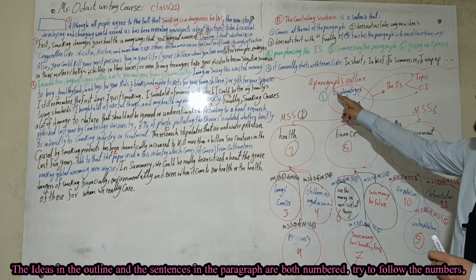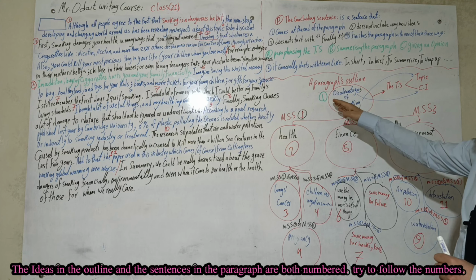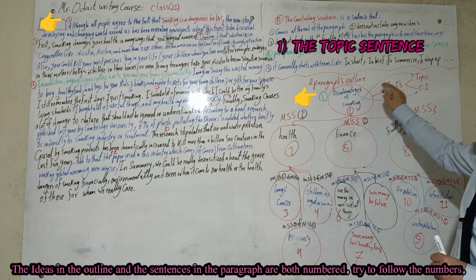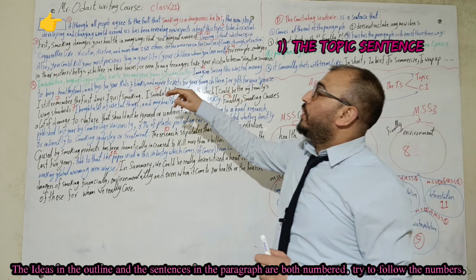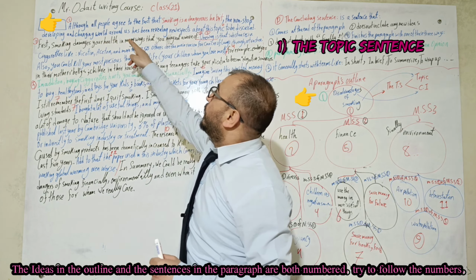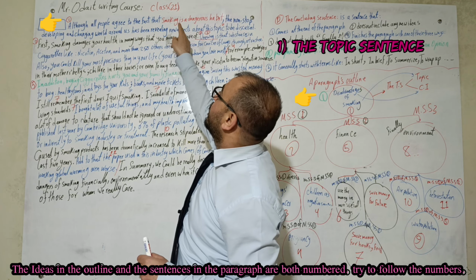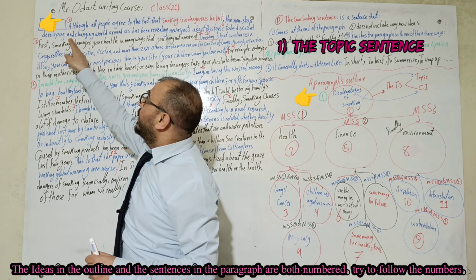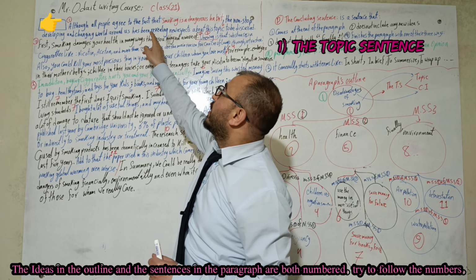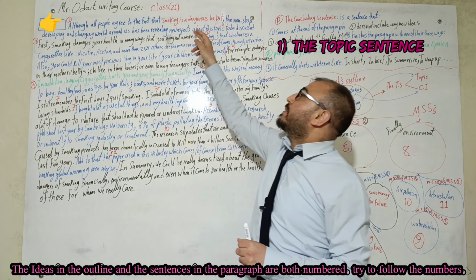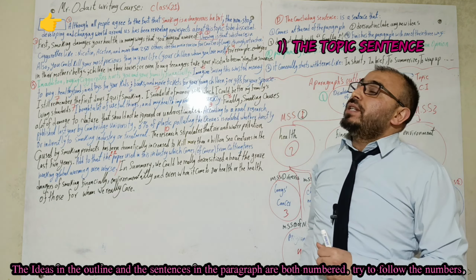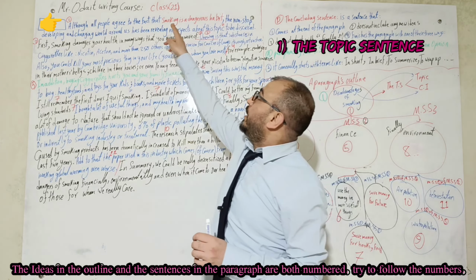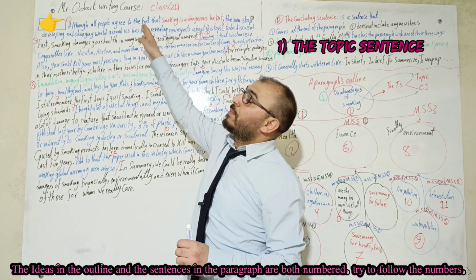As you see here, we have the paragraph's outline. Number 1, disadvantages of smoking. Disadvantages is the controlling idea, while smoking is the topic. In here, although all people agree to the fact that smoking is a dangerous habit, the non-stop developing and changing world around us has been revealing new aspects about this topic to be discussed. As you see here, my friends, this is the topic sentence, this is the topic, and this is the controlling idea. This is my pattern.